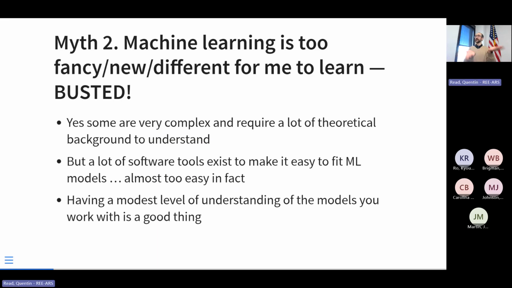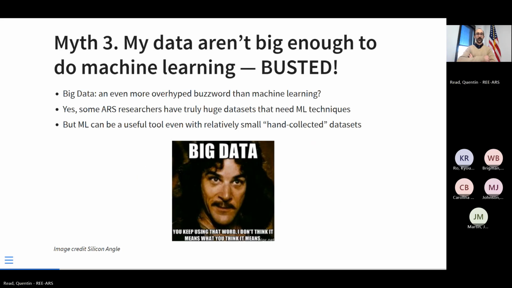So I think somewhere in the middle is good. You don't have to become an expert at exactly all the theory behind it, but you also don't want to go into it completely blindly and see it as a total black box. Having some moderate level of understanding, I think, is where you want to be as an applied scientist. That's my opinion. I think that's the happy medium.